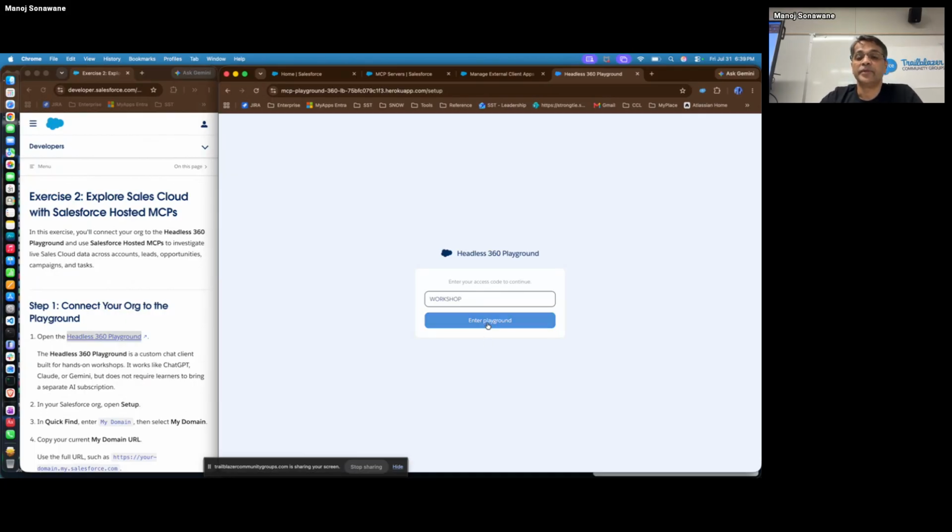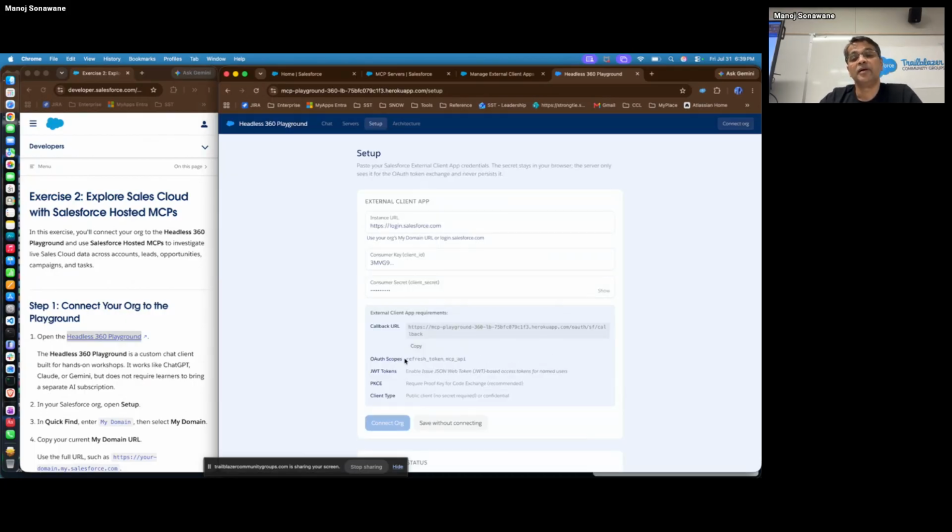Okay, and you enter the playground. The very first thing is you have to connect this playground to some Salesforce org. That's the org where you've been doing the configuration so far, and we're gonna use that.